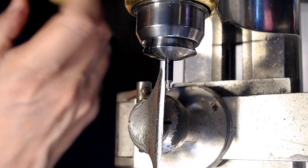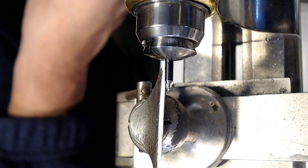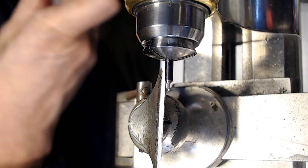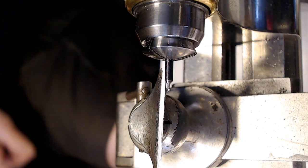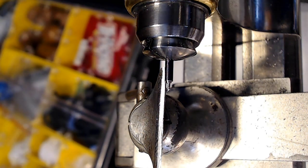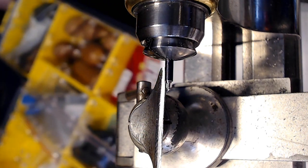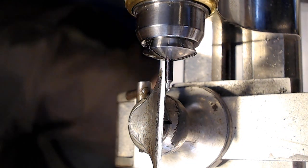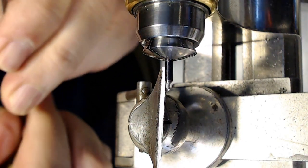I'm actually going to get the other two flat out too, because I want to remove some material on that, and I can't really get at it with the two round, so I'll get the two flat out for a second and keep the video running so I don't screw things up. It's already at 57 minutes, which is pretty long, but I'm showing some pretty detailed work, and I wanted to get to the filing part before I turn the video off, so you guys can see what that looks like.